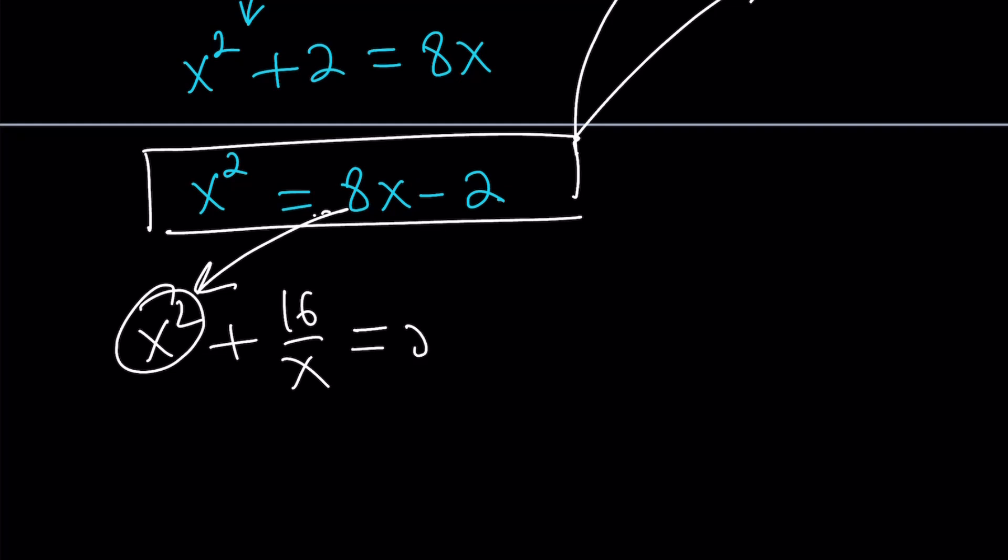Let's do it. 8x minus 2 plus 16 over x. Obviously, this is not like an equation where this is equal to a numerical value, so I can multiply both sides by something, but more like an expression that I need to work with. So, I'll make a common denominator.